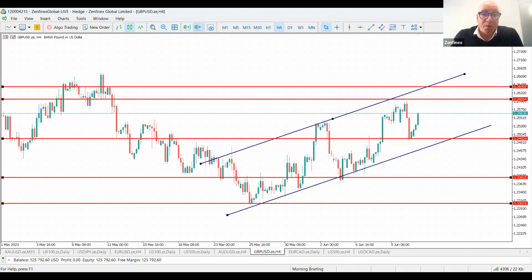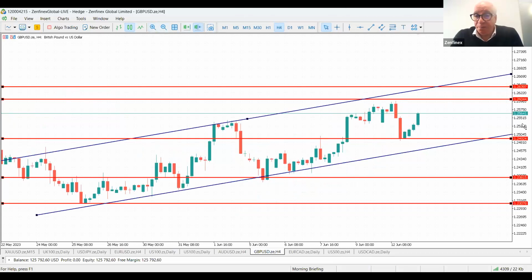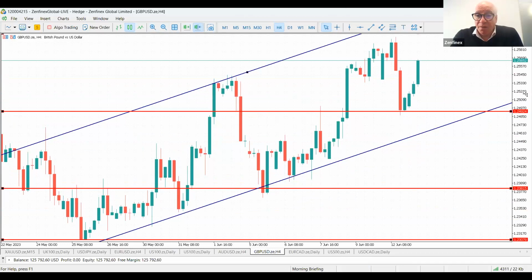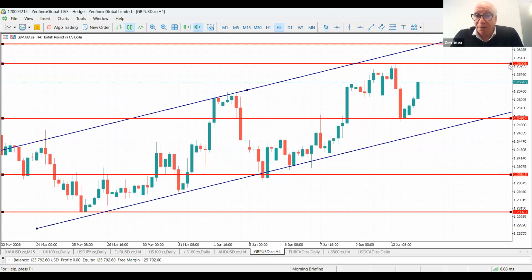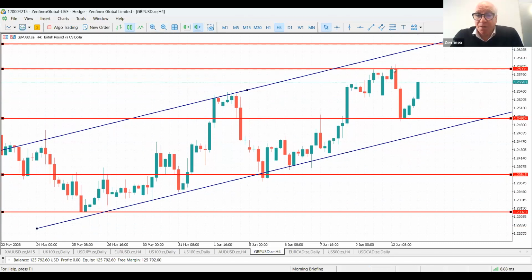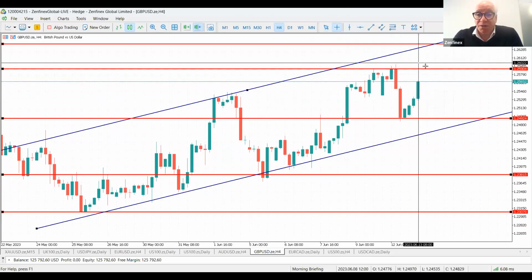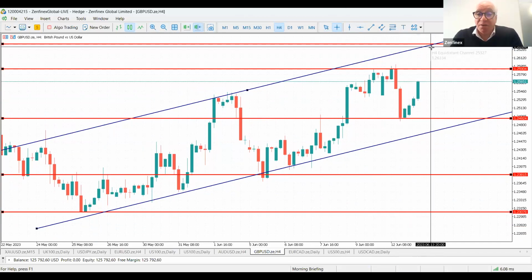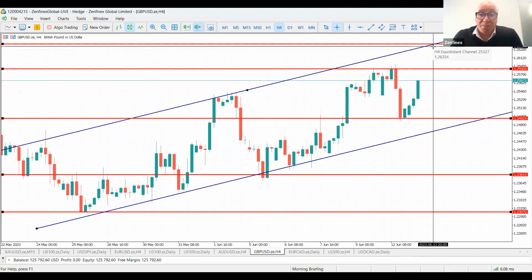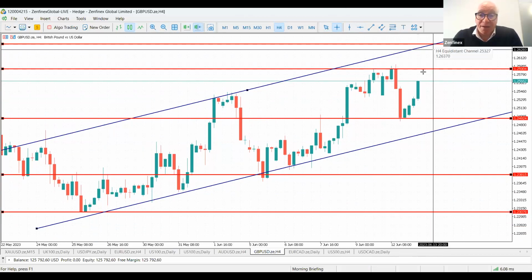So what do I mean by all that? So we can see here that clearly there's some resistance. And in fact, I might just move my line down a little bit further, right? So now I know the distance I've got where it could potentially turn around. There are other levels which, and let me put my cursor on so you can see it. So although there was resistance here from a 4 hourly perspective, there are stronger levels higher up. So we could actually have a potential of reaching either this level or that level.